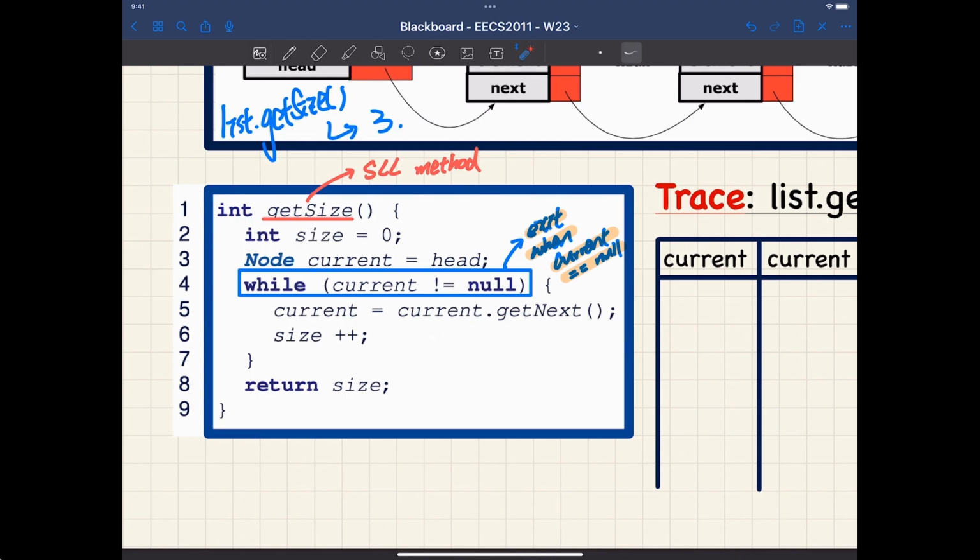However, the pattern over here, let me recap. By using some current node and then trying to update the current for each iteration by moving that to the right, moving to the right, moving to the right, and also incrementing some counter or some objects. That might be something you have to do for your assignment. That's a very typical pattern.